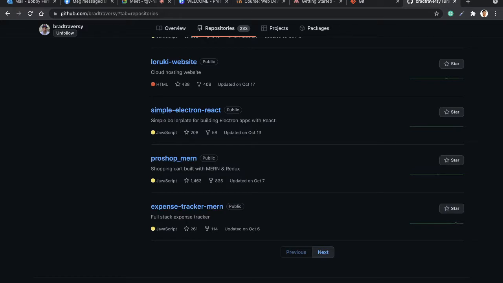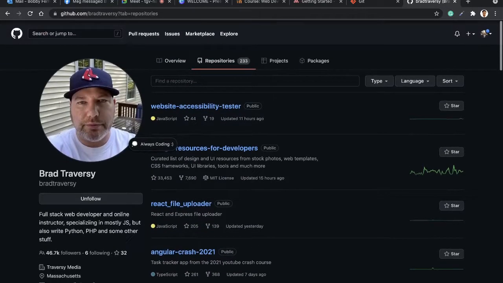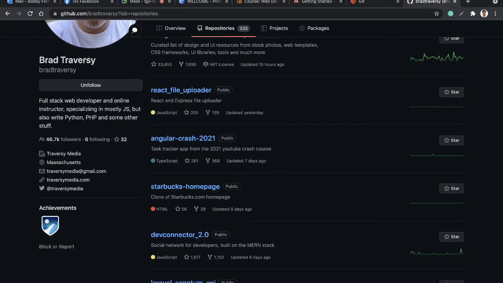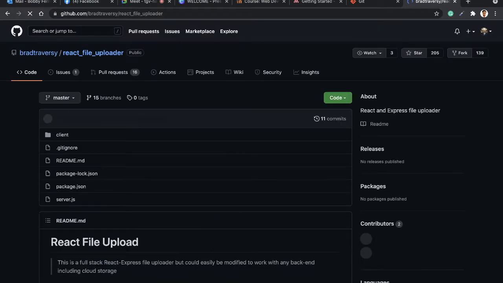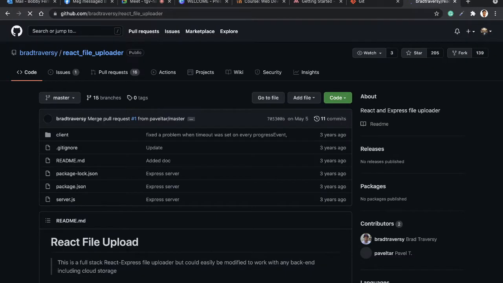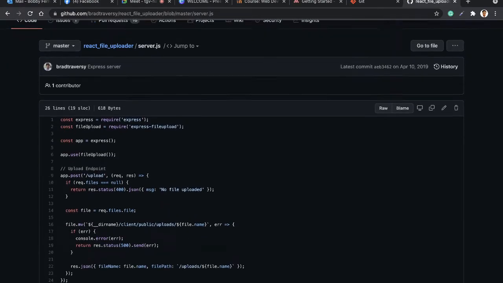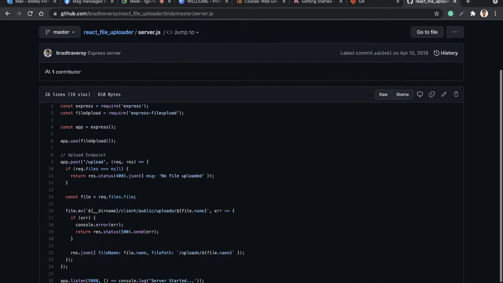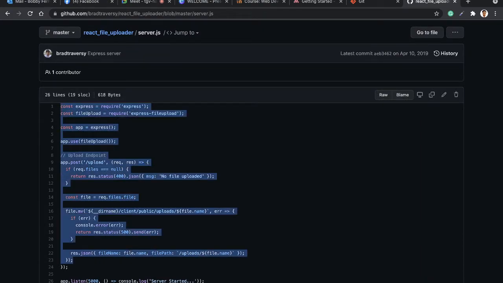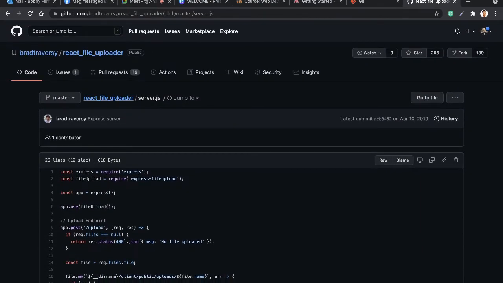So, ito nga, MERN. Pag sinabing MERN, it's MongoDB, Express, React, and Node.js. So, it's a full stack dev using JavaScript. For those who wanted to be a full stack. This one, naka-open source siya. Kapag sinabing open source, you can click that one. Tapos, makikita ninyo yung codes kung paano na-develop yung isang application. Let's say, ito yung server.js niya. Ayan, ganito kung paano nag-work yun. So, it's technically open source.